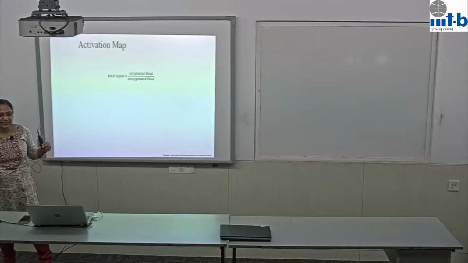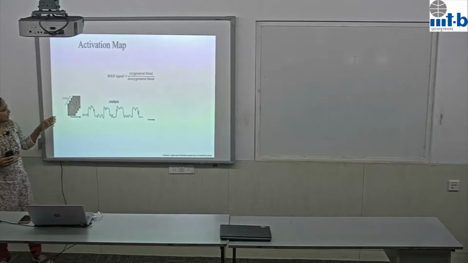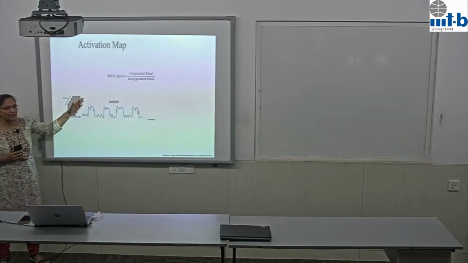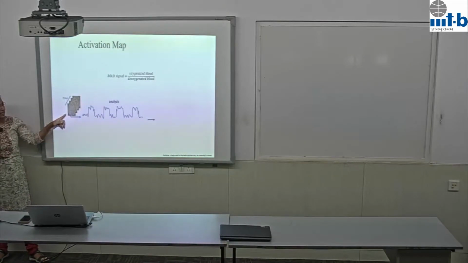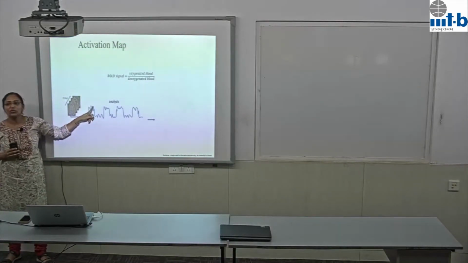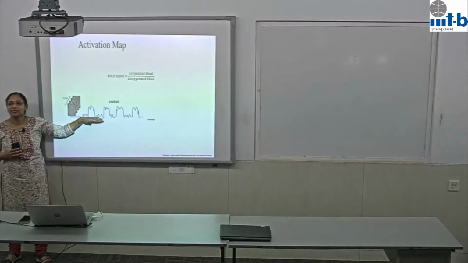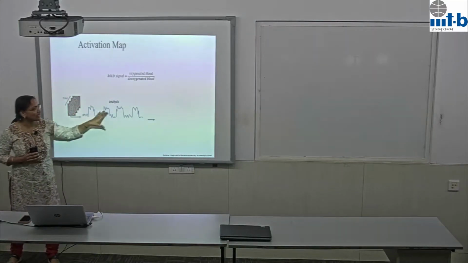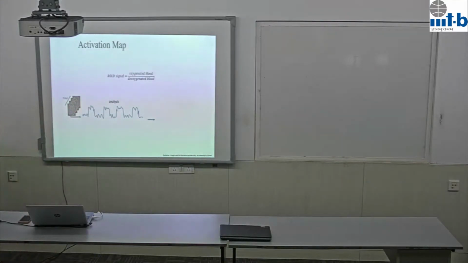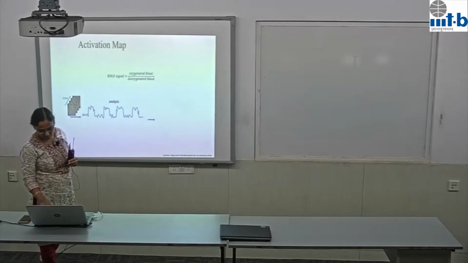So all that analysis is to obtain what is called the activation map. You analyze the time series of images. When you pick up a voxel that has been active in the activity, when it is active, you will see the level rise. When it is at rest, you will see that it's not. This is the baseline level and this is the activity level. Now this is a very exaggerated, filtered out time series that you are seeing. In reality, it's not this clear, which is why the entire challenge comes.